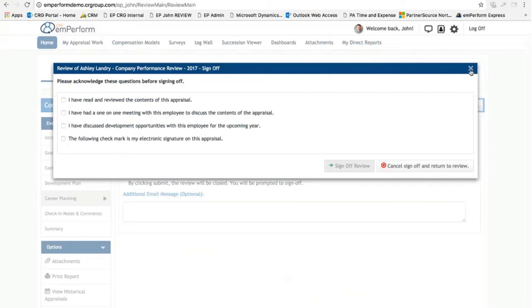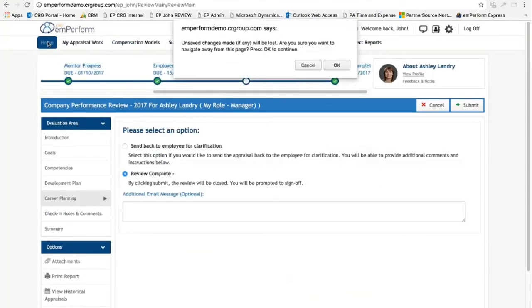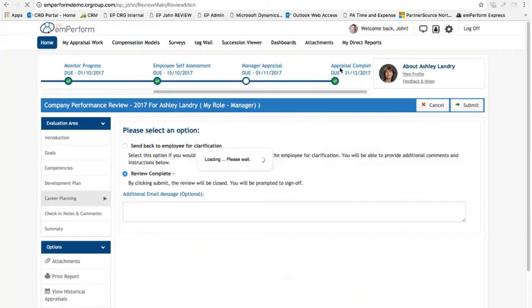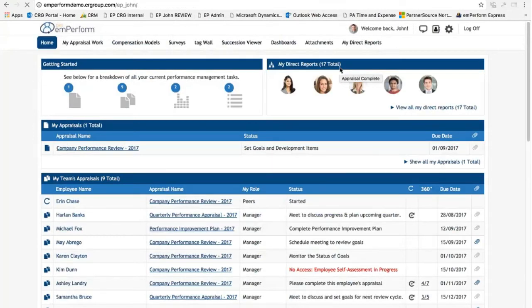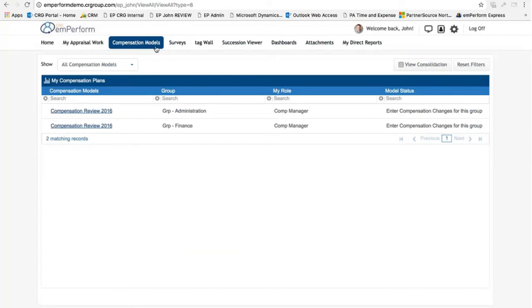So if we've gone through the appraisal process, the management team's done some calibration, they've looked at the results, they're happy with how the ratings profiles come together across the organization, then typically what we would do is move into a compensation cycle. And MPerform comes with an integrated compensation module. The integrated compensation module allows you to develop and route compensation planning worksheets to the appropriate people in the organization for input and approval. Let's take a look at one and how it works.